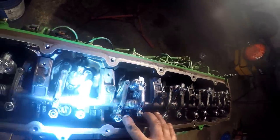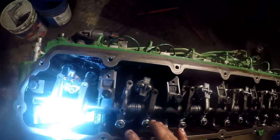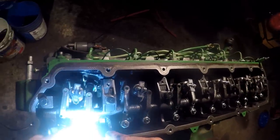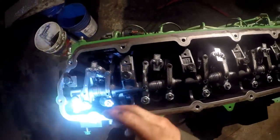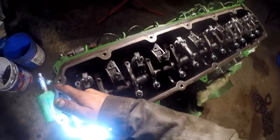You're going to have a little spring tension on them, valve spring tension. Just make sure they're all in the pockets of the push rods before you start cinching that down.